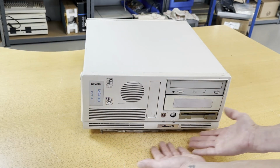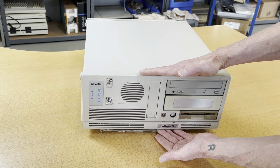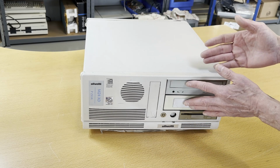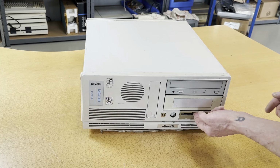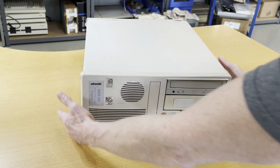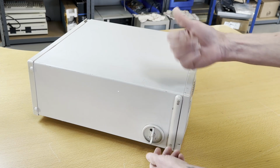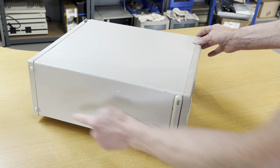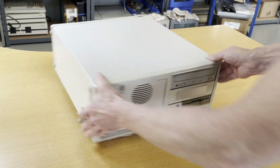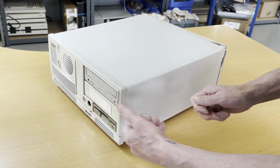Besides that, everything is kind of the same. It's just higher, because right now we have 3 bays, 2 5.25 and 1 3.5 inch drive bay down here. It's the same besides that. If we look at this side, we have the handle that will open up on both sides of the casing. And now there are feet and bumps there, which means the computer can stand up. If I look at the other side, we also have a locking mechanism to open everything up.